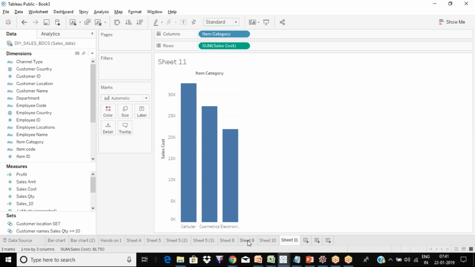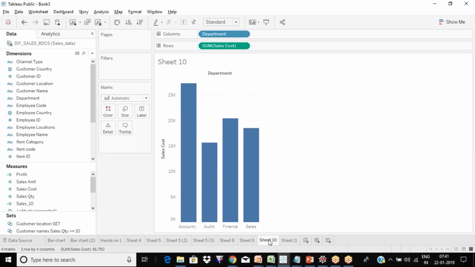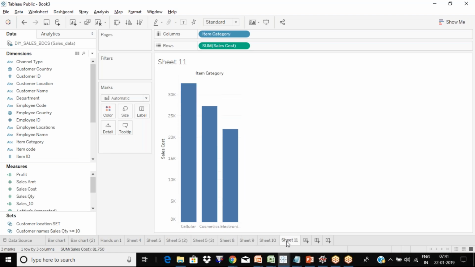Now, if you see here, you are creating three different charts. But on a high level, the column is the same, we are looking at sales cost, sales cost, sales cost, but one column is changing, the column which is there in the columns shelf.